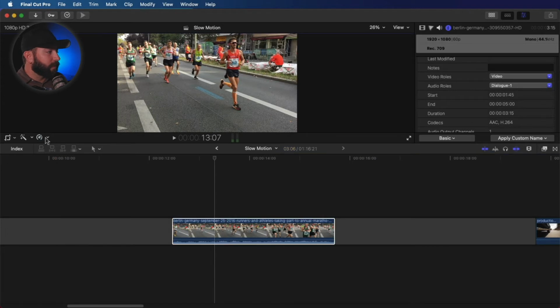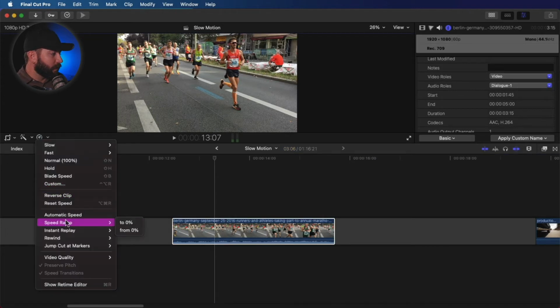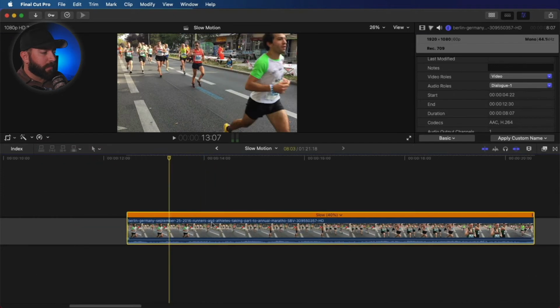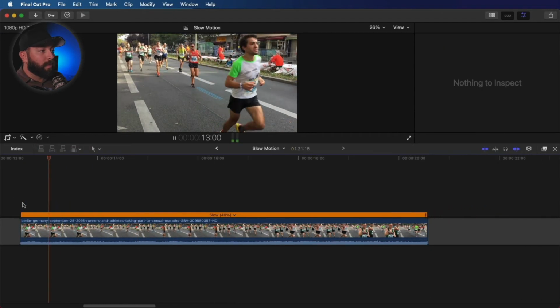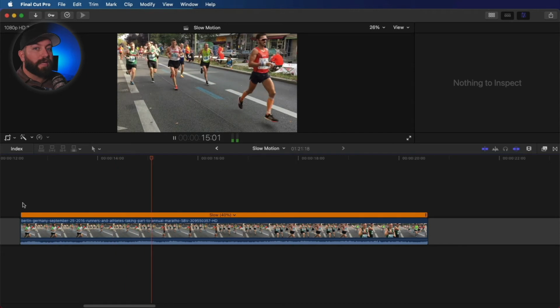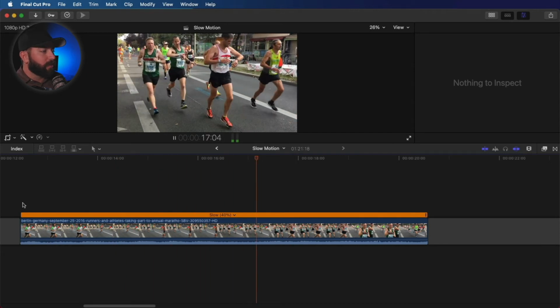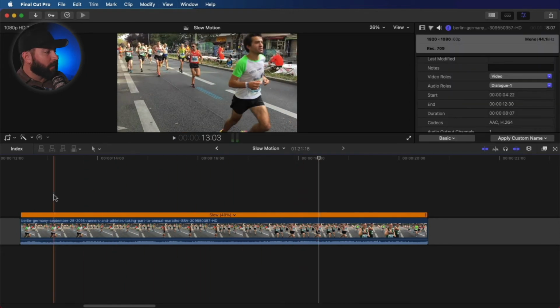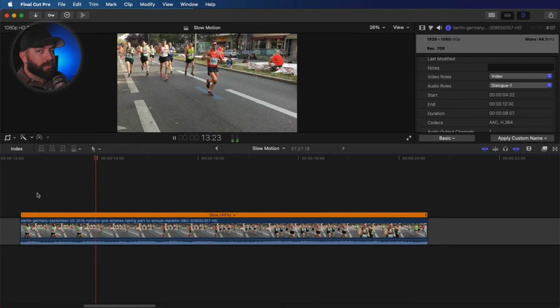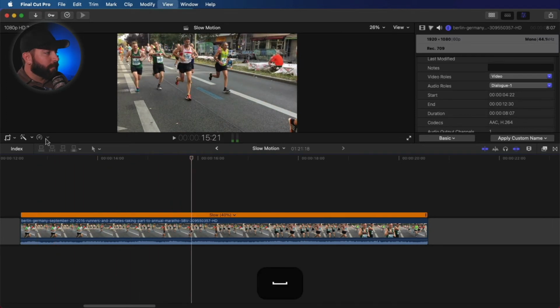So with this clip, I'm going to show you a couple things. First thing is, in this editor here, we do have the option for automatic speed. So that's going to take your 60p clip and it's going to extend that out to what the 24p timeline can handle. So let's do the automatic speed. Look at that. So for every one of the 24 frames, it is filling in one of those 60 frames into each of these spots and just stretching it out. Now you could hear it kind of sounds normal, just sort of slowed down.